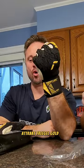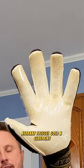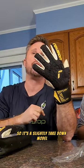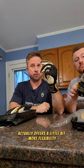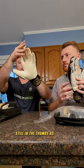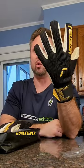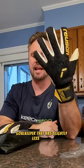The Attract Free Gel Gold X Glue Print — this is a soft all-weather latex. It's a finger support system, so it's a slightly takedown model, meaning it's going to be less expensive. It actually offers a little bit more flexibility, still in the thumbs as well as the fingers. This is a great game glove for that advanced goalkeeper that has a slightly less budget.